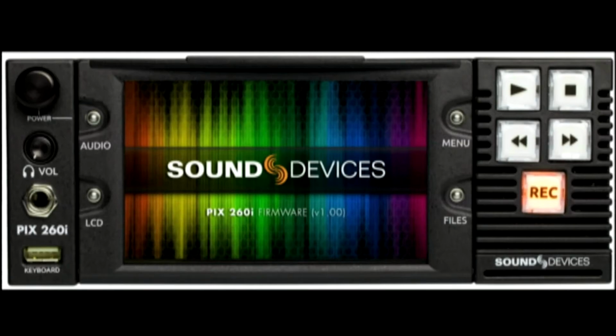And now to the PIX260, also in my rack here. The PIX260 ostensibly is a video recorder. Like I said, it records Apple ProRes and DNxHD up to 10-bit, 4:4:4 for Apple ProRes, 12-bit, sorry, 12. I couldn't get it right. And it has an audio-only mode. So for this demonstration, we're going to leave it in audio mode because we don't care about video. Really, who cares about video?